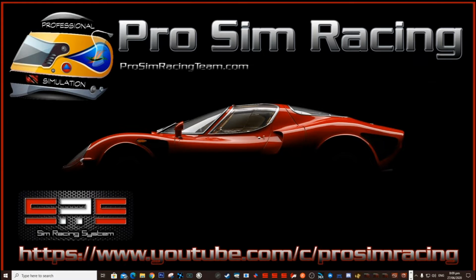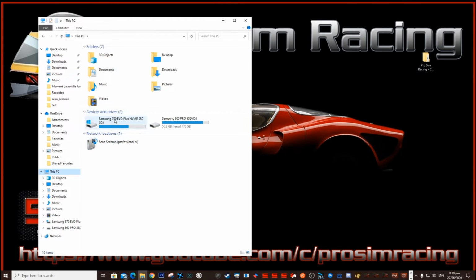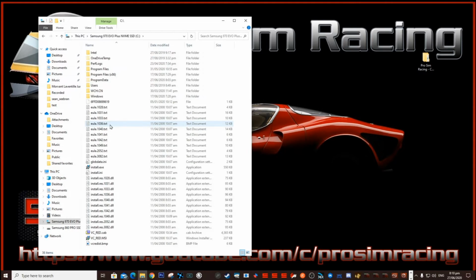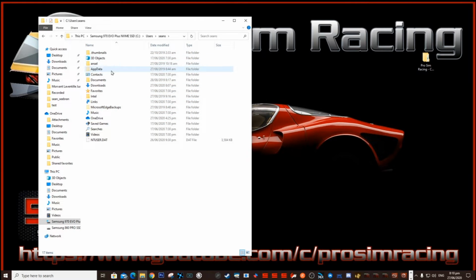Alright guys, on to step 4. So now we have our file, our extracted folder here. Now I want you to click on the file button, this PC, double click on your C drive, click on users, your name, and we will move down to the app data folder. If you look really well, you will notice that the app data folder is a little more kind of like a washed out color than Ansel and thumbnails, documents, etc. The Microsoft Edge backups is the same thing.